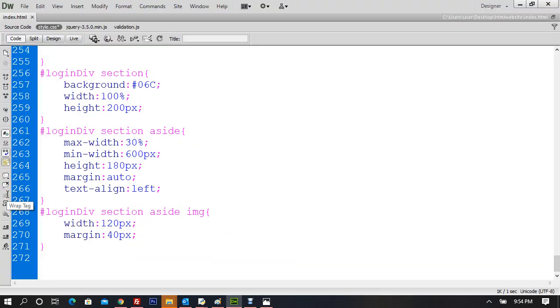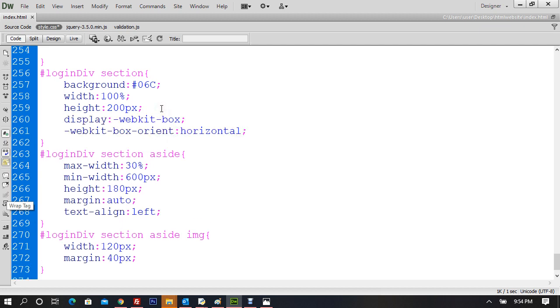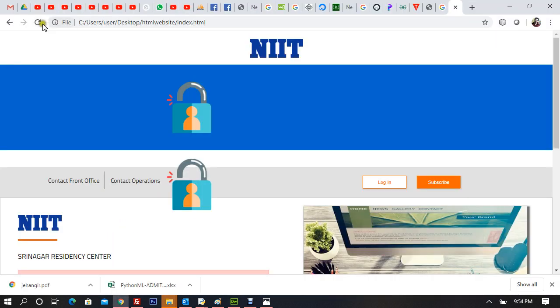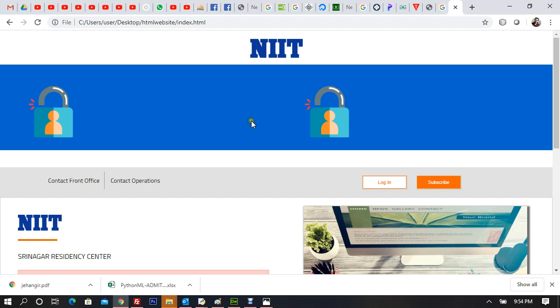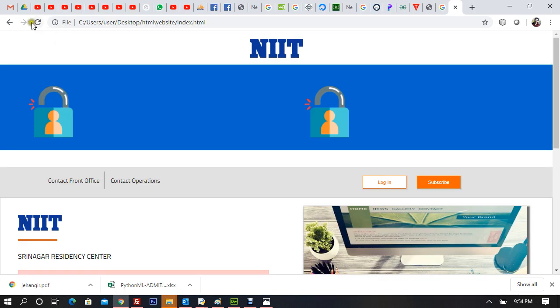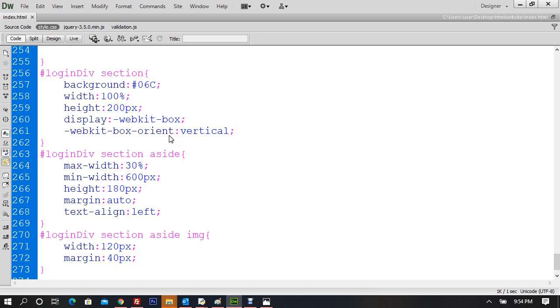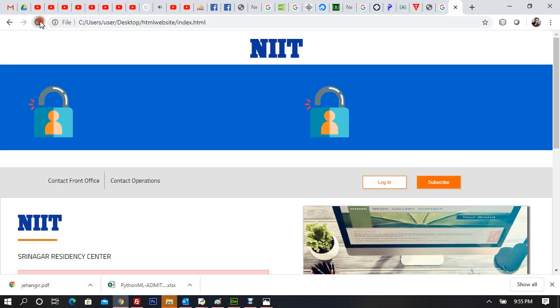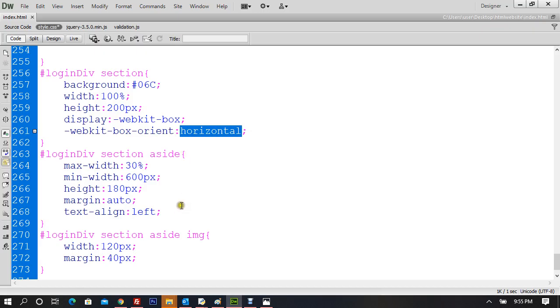Okay, just a moment. What if I go to the section? I'll say align everything towards horizontal. So now they are aligning to each other horizontally, right? If I say vertical, the section is going to take everything vertically. Now they're coming vertical. I say horizontal, they will come horizontal. So, as good as anything.